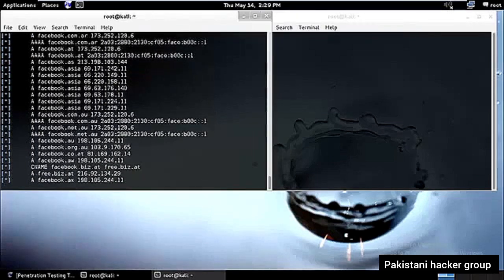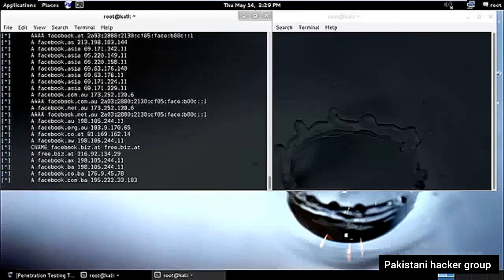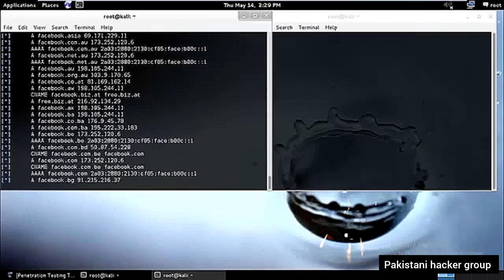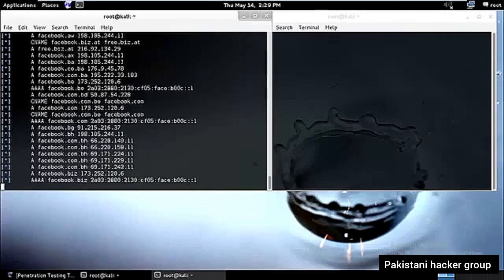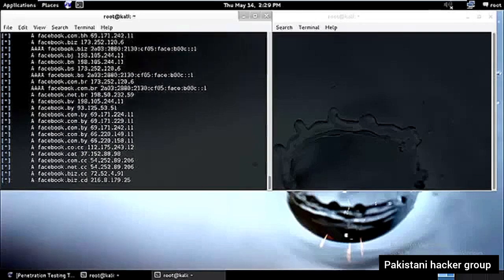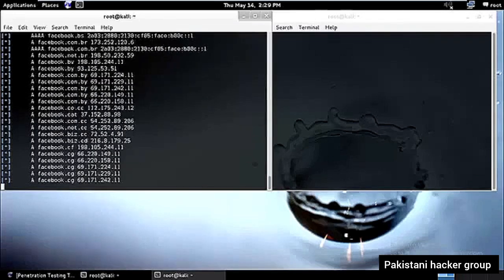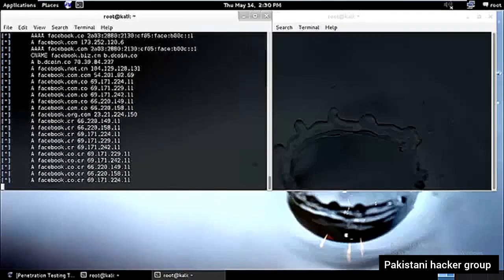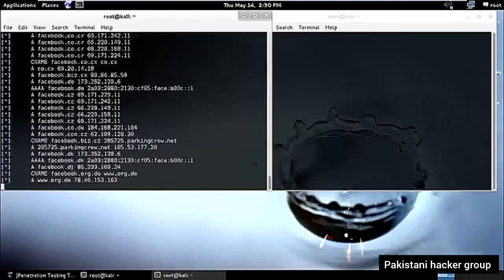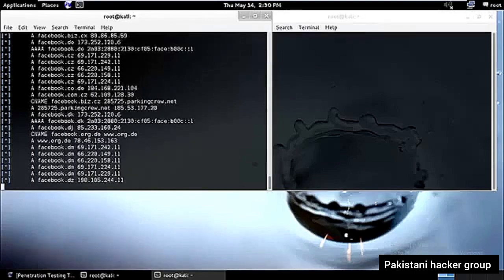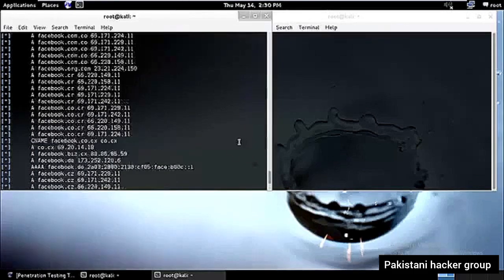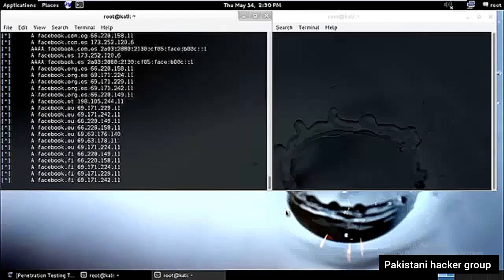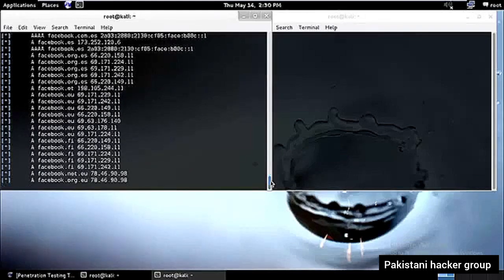Okay, I believe we have lots of different IP addresses working under Facebook. I may need to quit this because I don't see it finishing anywhere near soon.